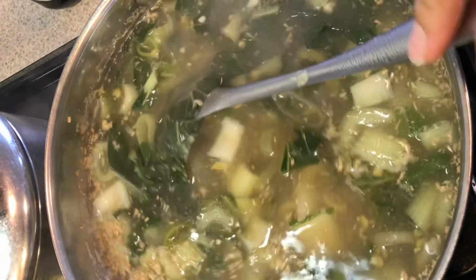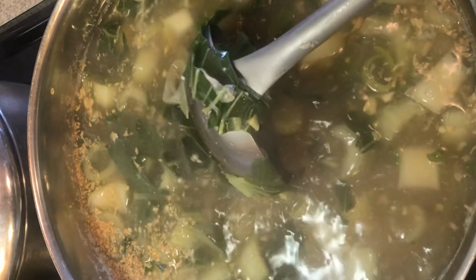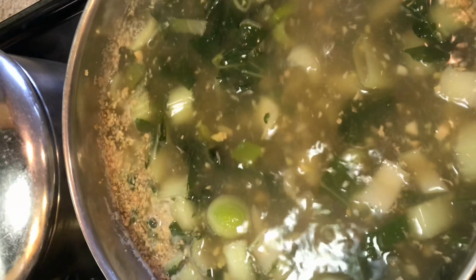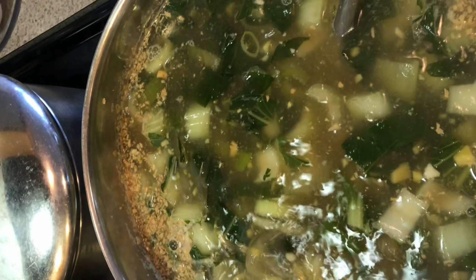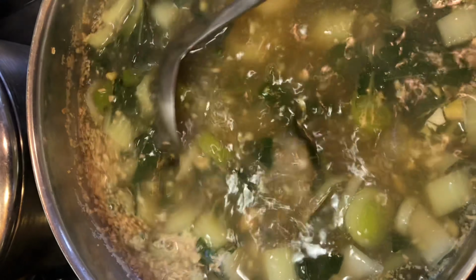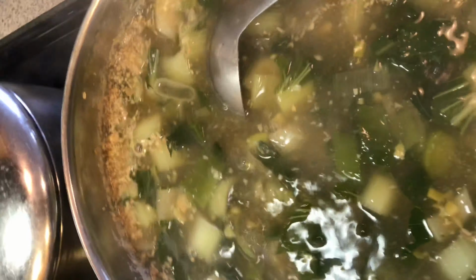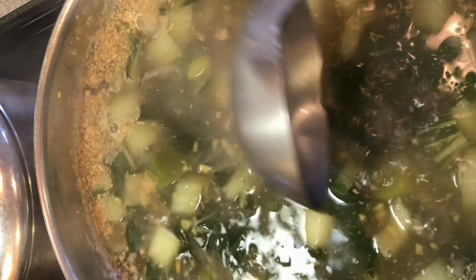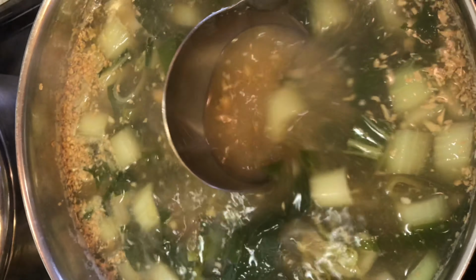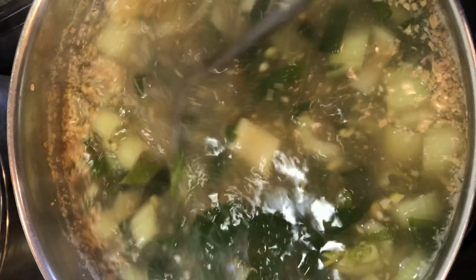Alright, so I probably could have cut this cabbage a little bit smaller, but I also went ahead and adjusted my salt, so I added probably about another 2 teaspoons, little by little, and I added the rest of the ginger and the garlic. And so the flavor that I'm going for here is really strong ginger. The garlic is pretty strong too, but I like the ginger to give that spiciness, and so I've got that here.